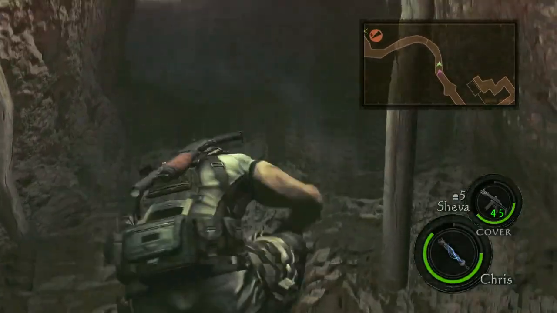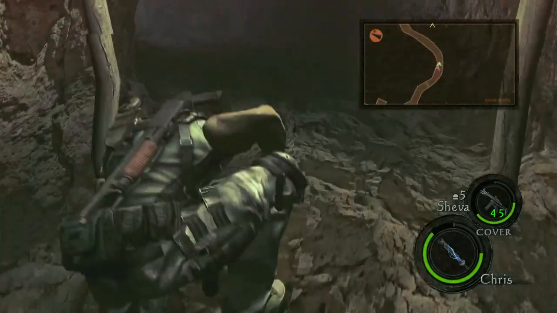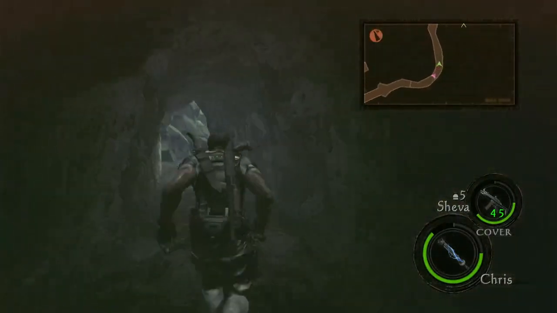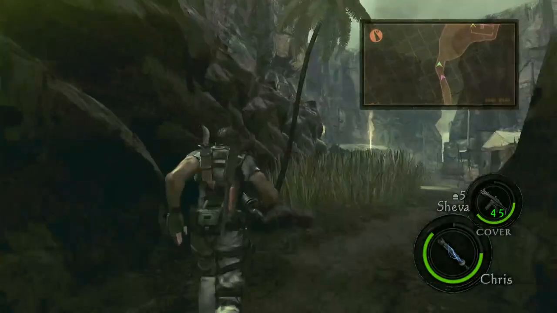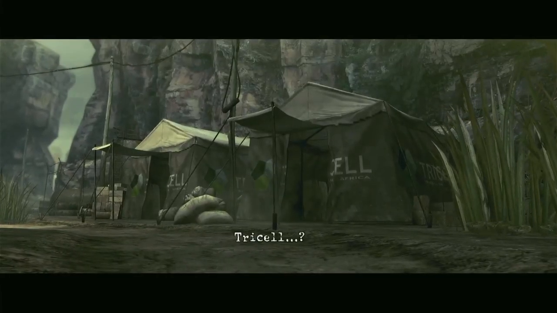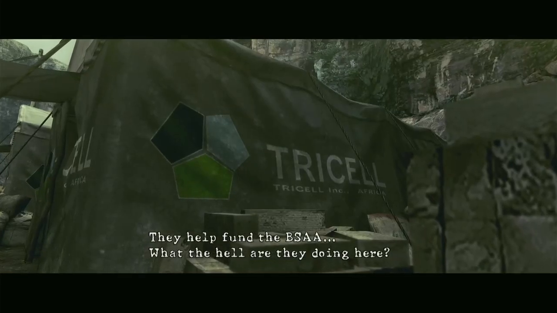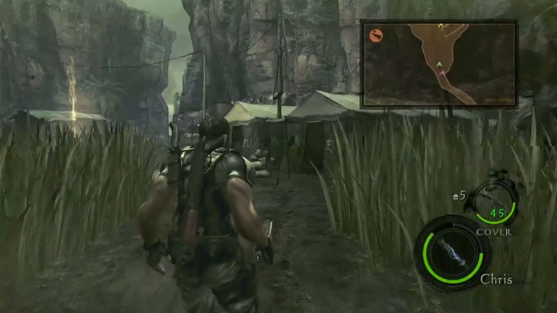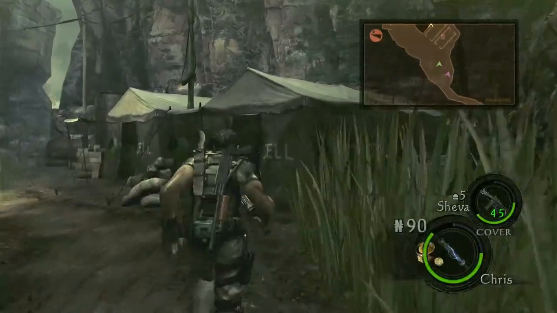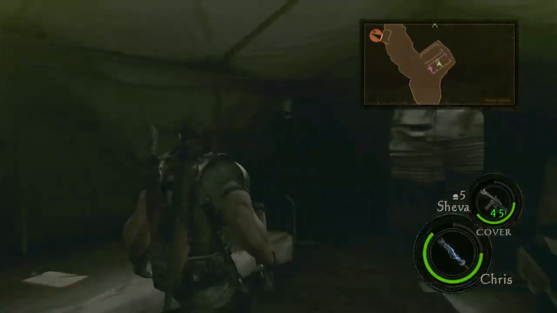Climb up here. Luckily, it's not like one of those sections in Resident Evil 4 here. So, here we go. And then, we're here. Crisis. They helped fund the BSAA. What the hell are they doing here? Yep, we're near some tents that say Tricell on them. Let's go this way. There's a note here.